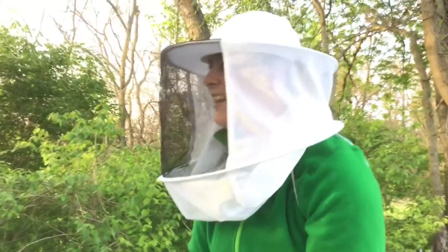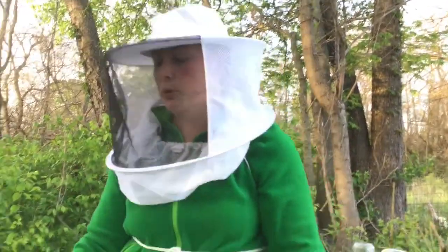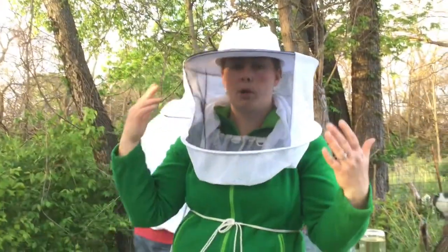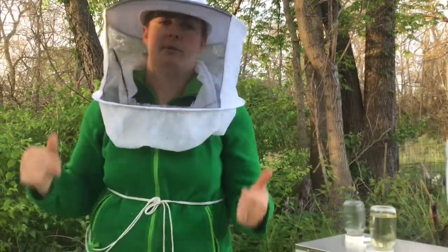Pretty much. Well, I don't think the super was absolutely needed because the brood patterns were good, but she hadn't moved out to the side. But this way, if they want to start moving their honey upwards and let that be the brood chamber at the bottom, that's pretty much what we're going for. We're good. And step back a bit.